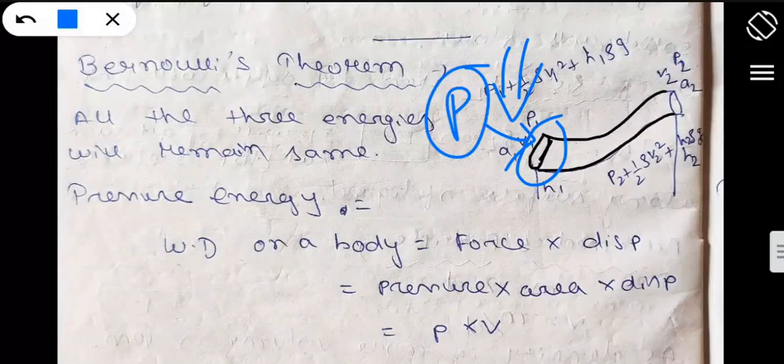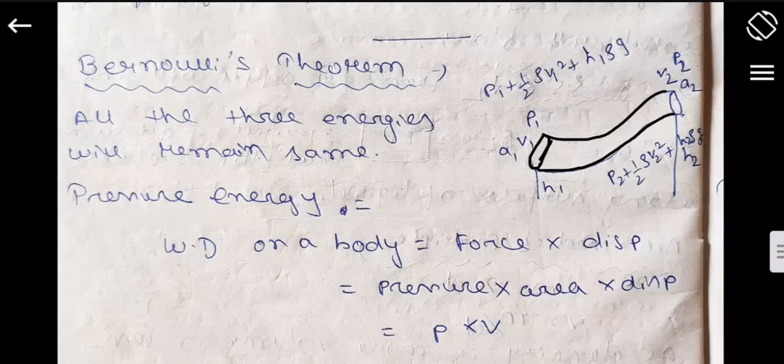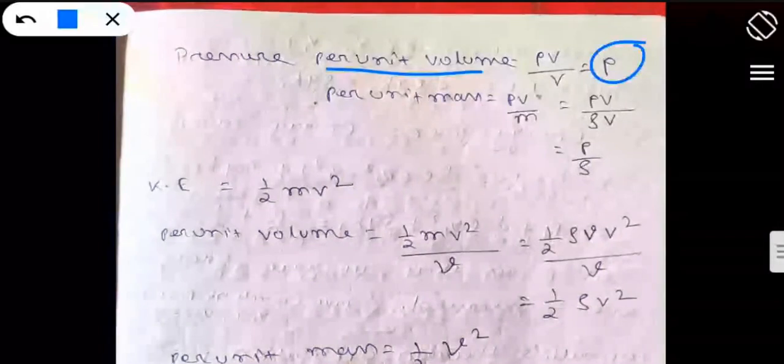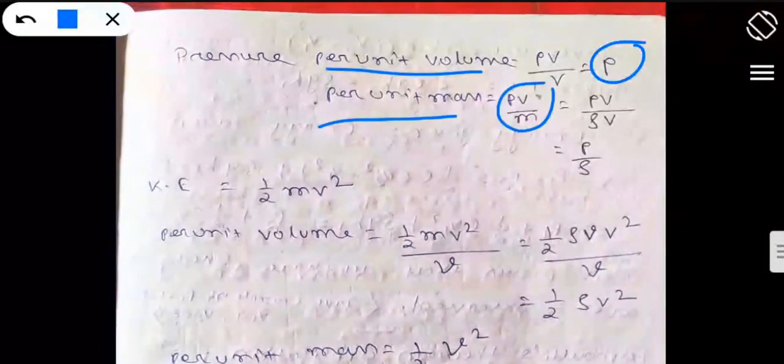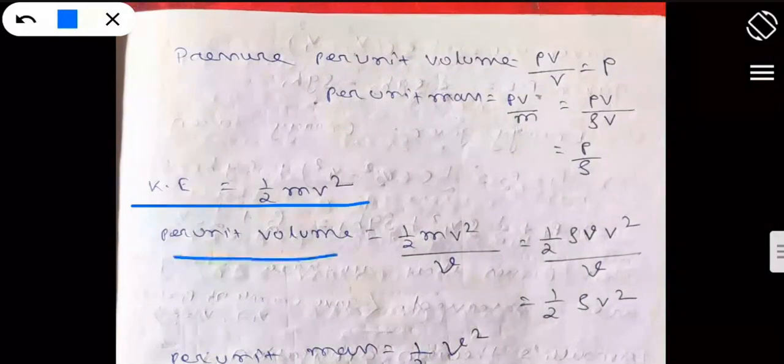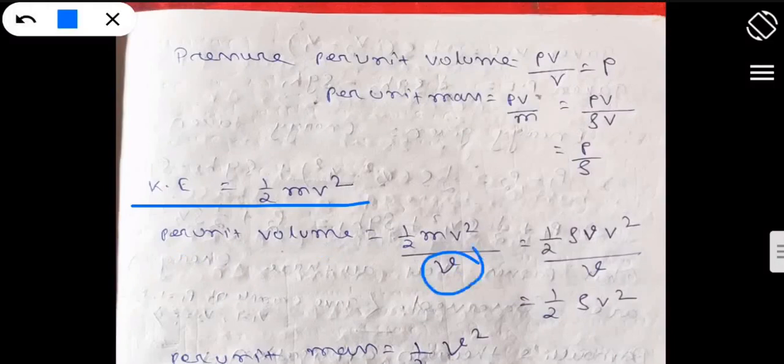Okay, so that's why work done per unit volume is nothing but the pressure energy, right? Anything you are doing the work, you will achieve the energy, or here it is a pressure energy, right? So pressure energy per unit volume is PV upon V, that is P. So pressure upon unit mass is PV upon M, okay, that you can derive later on. And kinetic energy is what? Half mv square, right? So what should be its per unit volume, because we have to take per unit volume calculation. So per unit volume it will become half mv square divided by V, volume V, as I am taking this volume as a different symbol, because V and V will be of the same symbol, that's why I have taken it like this.